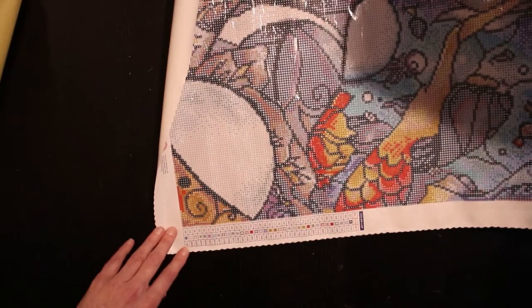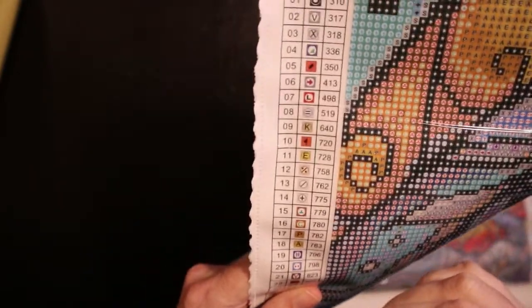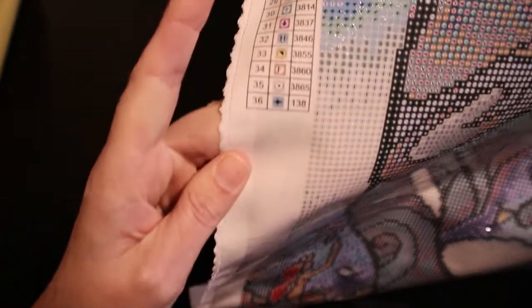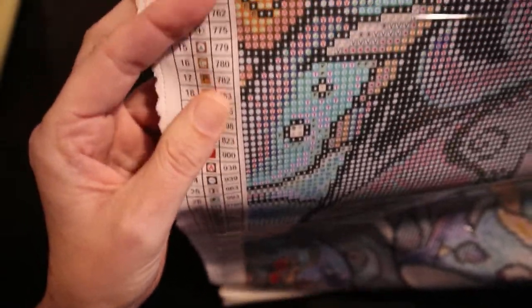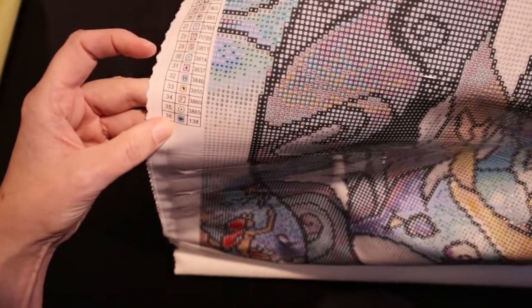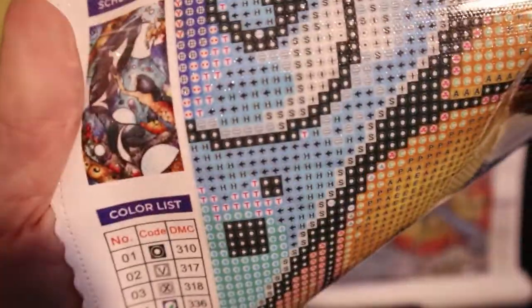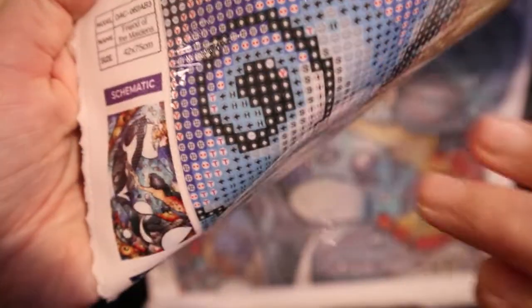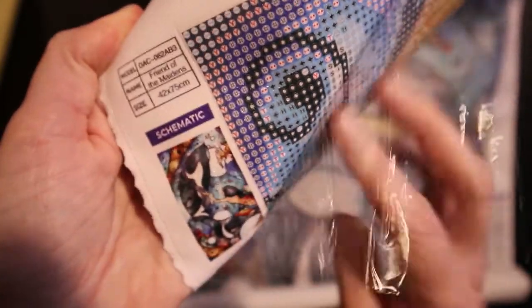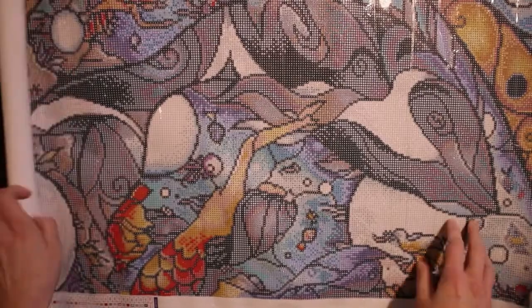You have a legend down at the bottom right side, and you have one at the top left side, so that's really nice when you work on such a long kit. You have 36 colors, and I see that there's an AB — I'm checking if there are more but I think that's the one, and I would say that would be a blue AB. Let's look at the symbols — very nice and clear, and no training wheels, so that's nice. Very sticky, this protective glue. I'm gonna turn it sideways again so you can see most of the picture.